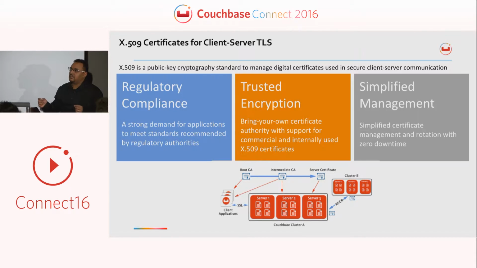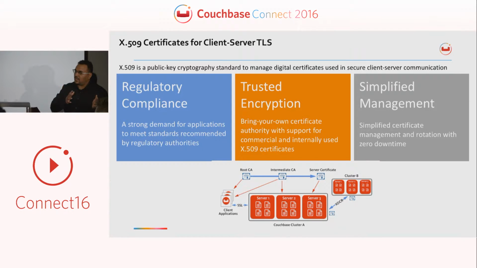So we want to keep the cluster up 24/7, 365, and doing this with zero downtime is highly essential for us. So what you see in this figure is basically you have two clusters, a cluster A and a cluster B, and you can see the certificate at play in different aspects between these two clusters of how they interact.